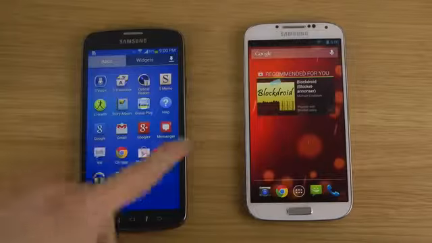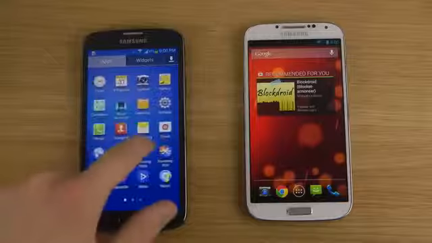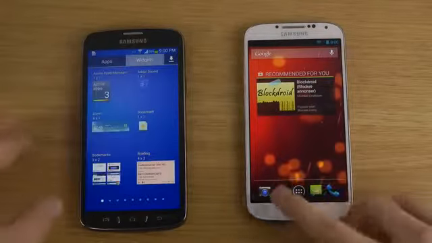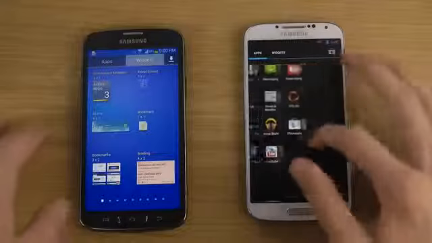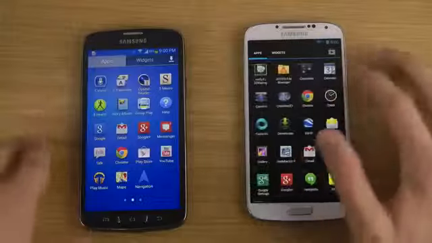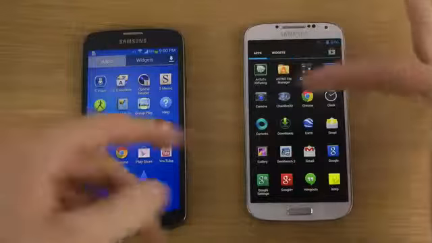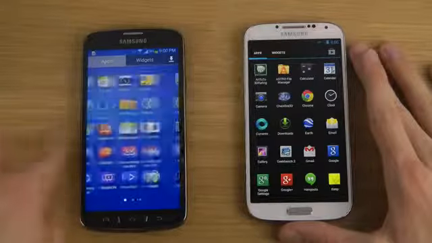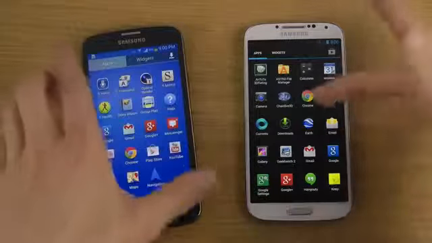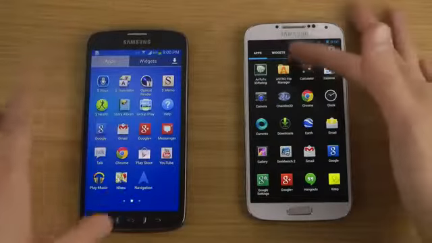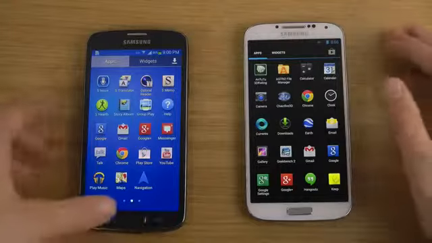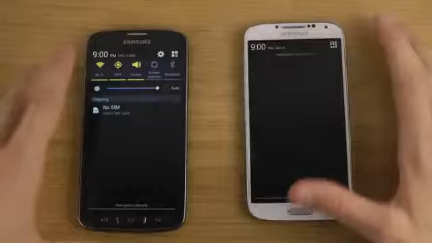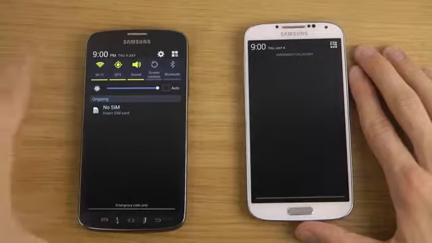Where you have apps here on the right side, and it looks a little bit different in the theme, and then we do have the widgets. But overall you can definitely see how it looks different in terms of UI, how the stock experience of Android looks versus the TouchWiz experience, which is a little bit more bluish, while this one is a little bit more dark and another blue color, kind of like a robotic color actually.